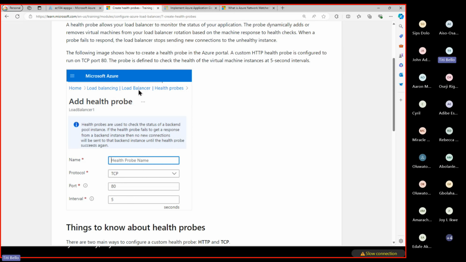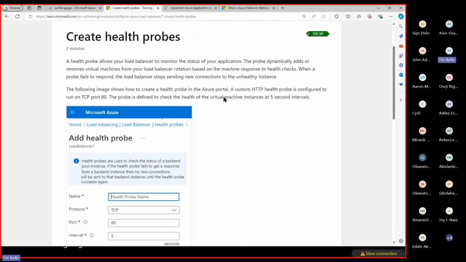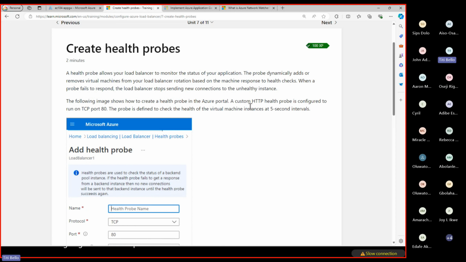By the way, while you are creating your load balancer, you have to create a health probe. But if you did not specify any interval, the default interval falls back to 30 seconds. So every 30 seconds it is going to make attempts to check the members of the backend pool to know which one is available.